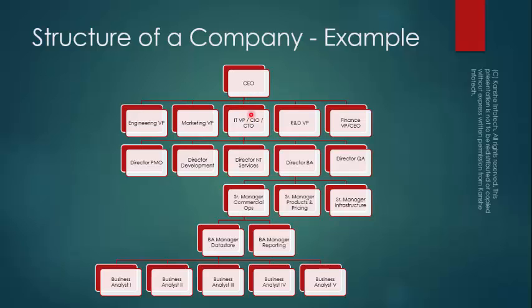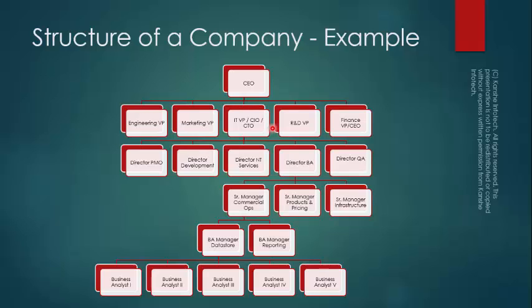All right. Now, further, each of these individual executives will have people reporting to them, right? Obviously, the engineering vice president or the marketing vice president or the IT VP, CIO, CTO, or the research and development vice president or the finance CFO, they're not going to be doing all of the work of the company, right? And we are assuming it's a large corporation. At the same time, there'll be so many different tasks that may not be within their scope of duties, right? So they will have other people working for them, staff under them. So each of these would have a further breakdown of roles into other managers, other staff, other labor, other employees reporting to them.